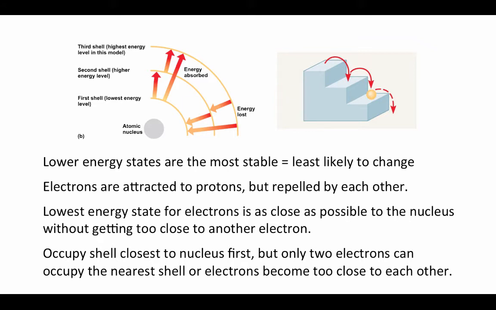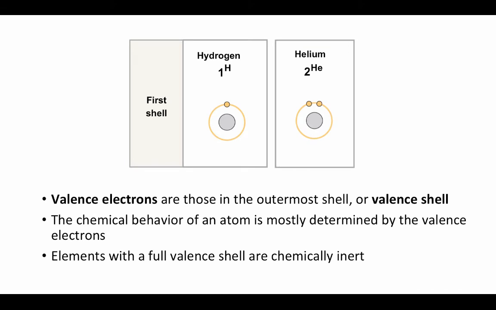So in this innermost shell, we only ever find either 1 or 2 electrons. And so if we start to look at the individual elements, the first 2 on the periodic table are hydrogen and helium. Both of these just have this 1 electron shell. Hydrogen has 1 electron in its single shell. Helium has 2 electrons in its single shell.